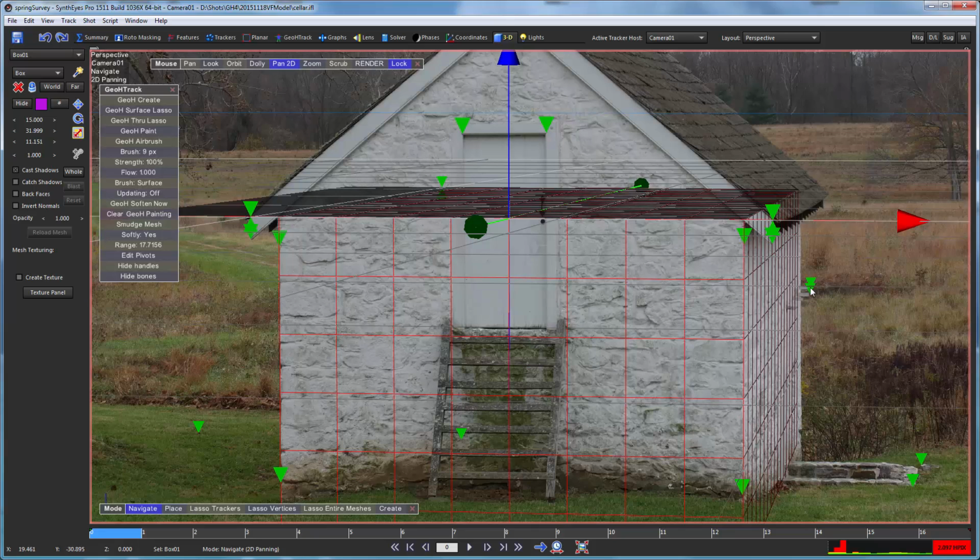You'll see that there's a little bit of a deviation there on the outline, between the edge of the mesh and the edge of the building. Now, that might be a little bit of rotation. So I can actually go and just rotate the box a little bit. And here again, I'm rotating around that pivot.